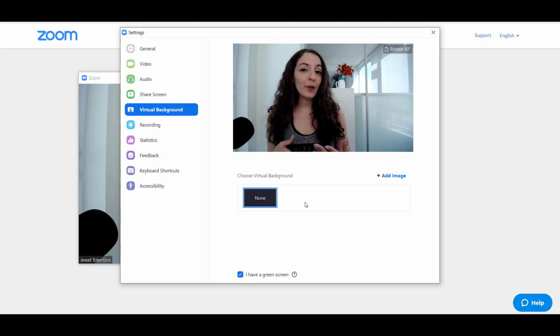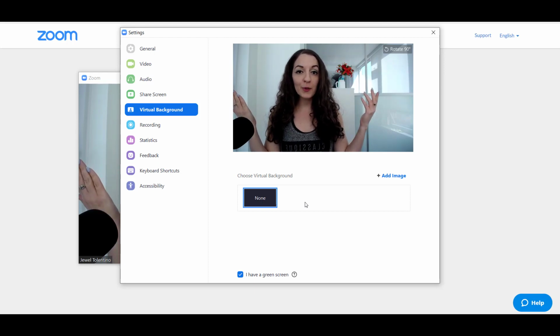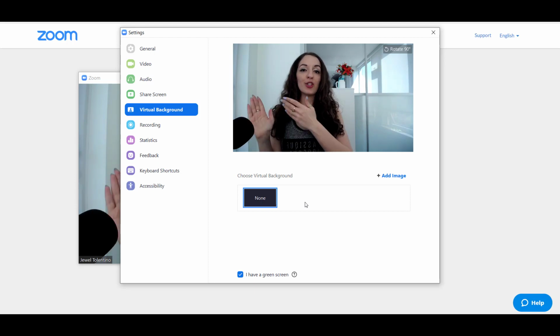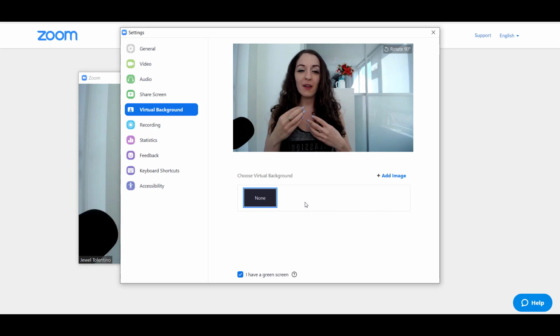If you don't have a green screen, it will sometimes work as well if you have just a solid background behind you. So let's say, for example, if you have a solid red wall behind you. A solid white is a little difficult to work with because there's kind of white in everything. So you might have a little bit of difficulty there. But you can see here, I don't have a green screen, but I'm just going to show you what it looks like. Let's say you do have a green screen.